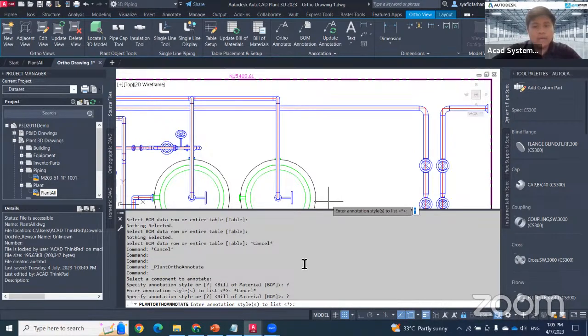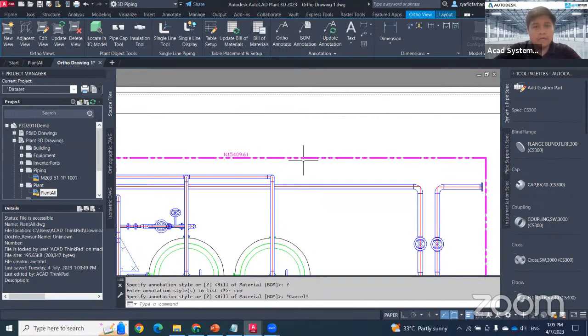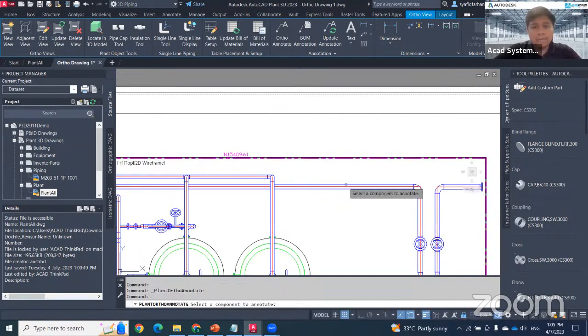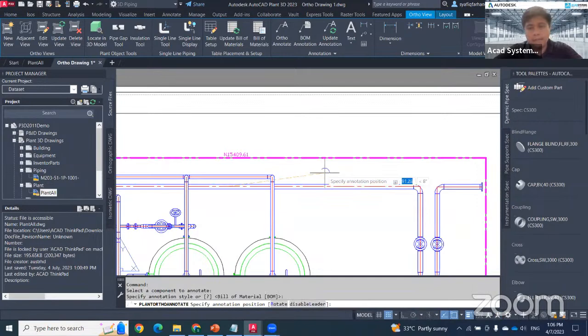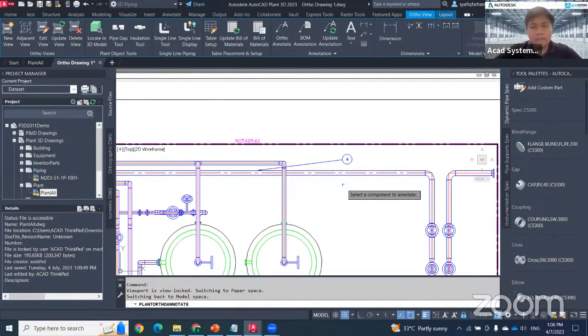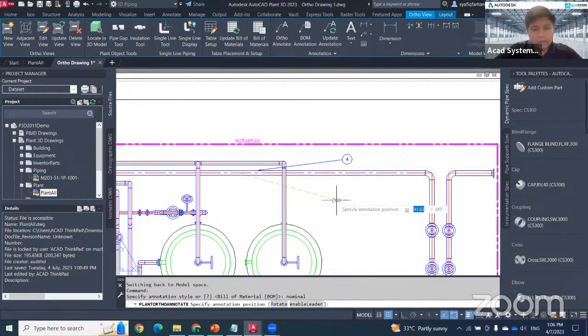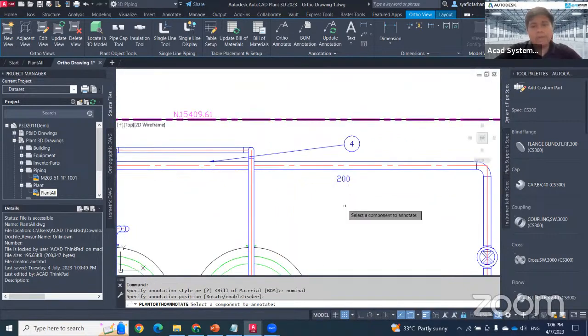So they will have the list of items that you can choose. For example, I want to get the value of center of pipe, COP. Let me go again here. I try to do auto, hit BOM, enter. So this will be my BOM here. If I want to get a nominal diameter, I just need to hit this one again and type in nominal.